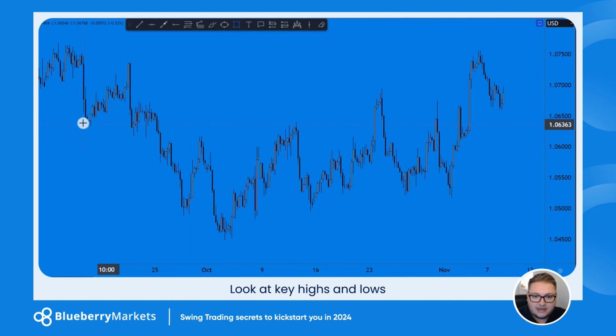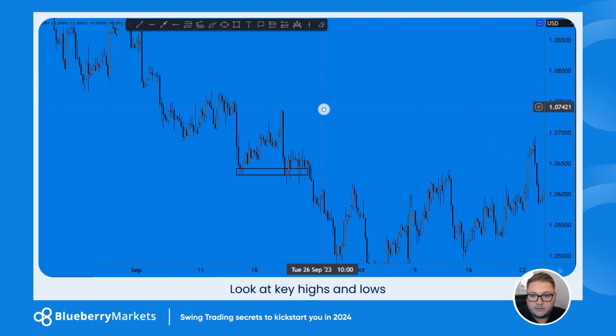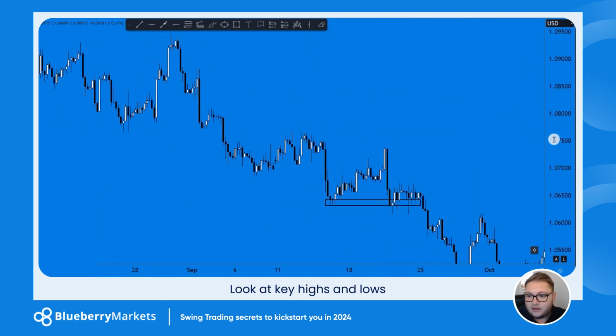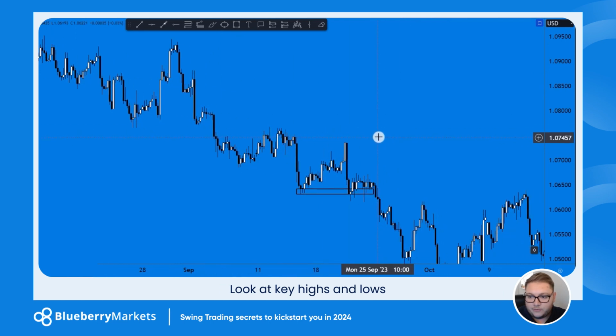So let's say we've identified that price has turned from this area in here, but we want to be short. We want to be short because at that point, the market is in an overall downward trend, right? I want to identify where that selling pressure has come from in the past. So first things first, are we in a downward trend? We are. We can see price making lower highs and, more importantly, lower lows, right?